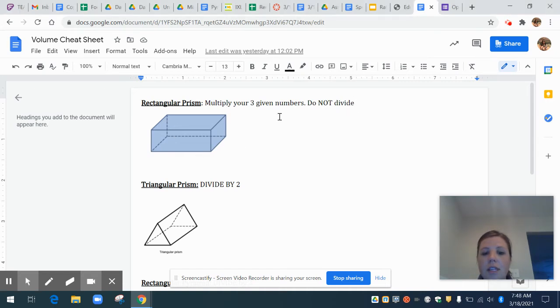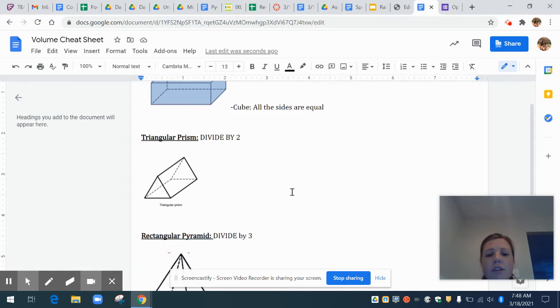The only other important thing for a cube or a rectangular prism, remember, is that for a cube, all the sides are equal. So you may want to add that to your notes. Pretend like this was a cube. If this was 3, then this side would also be 3, and that side would also be 3. So that's really important to remember: for a cube, all sides are equal.